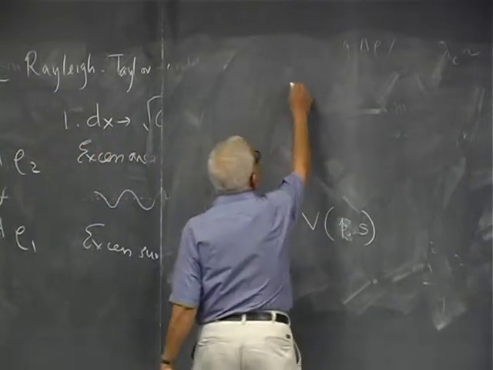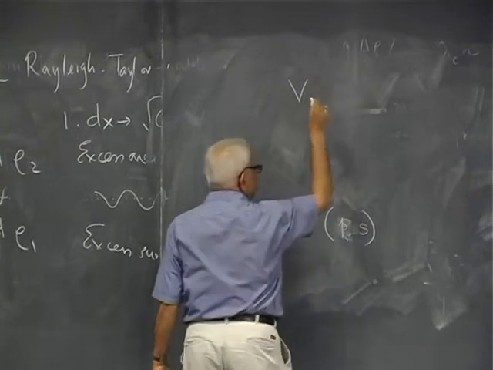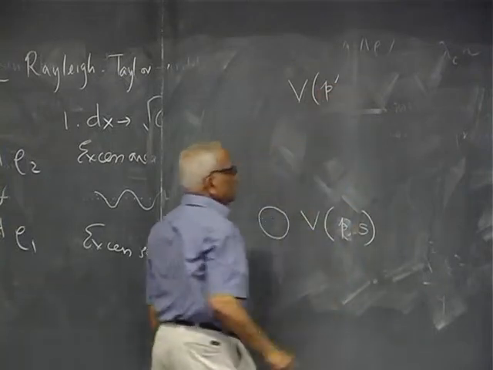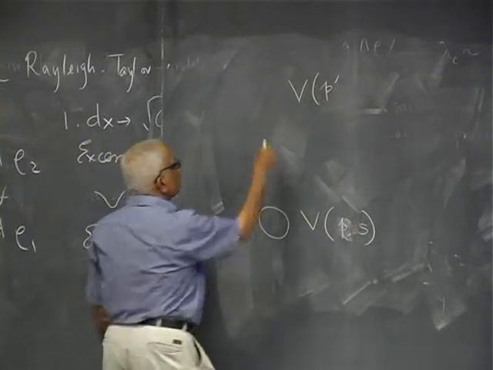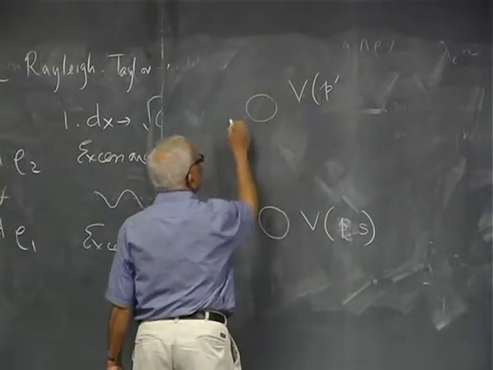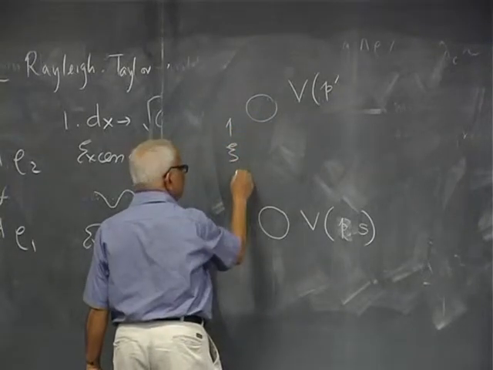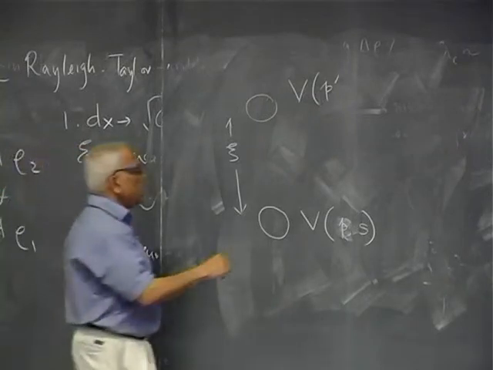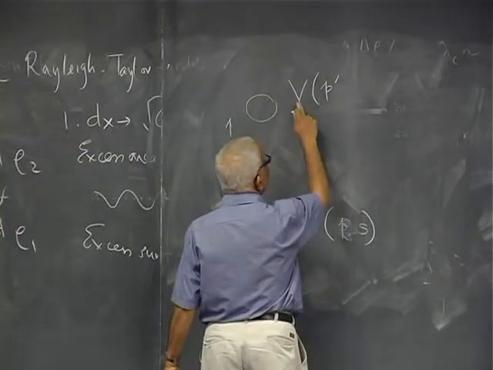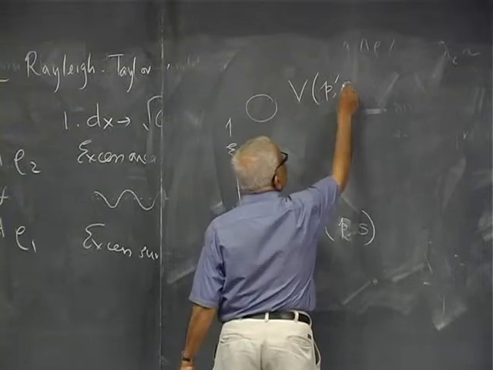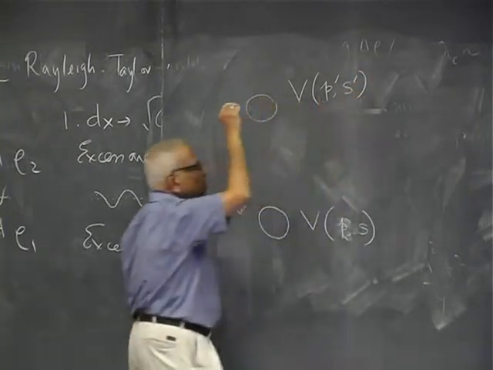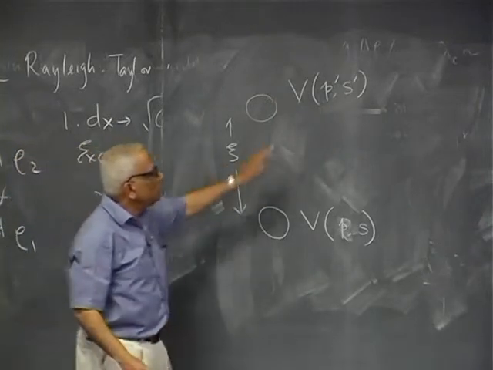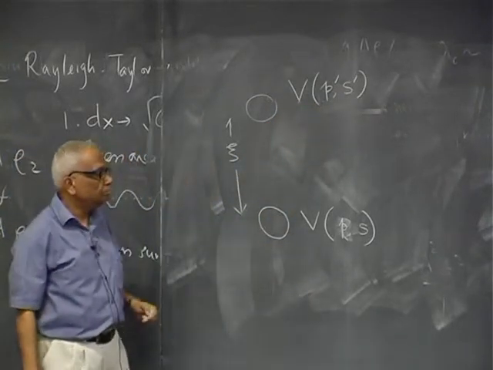Out over here, it will have a certain pressure corresponding. So let's say this is at a small distance xi above it, and the corresponding volume is different because it is a function of the corresponding entropy and pressure at that point. So it is V of P prime and S prime.